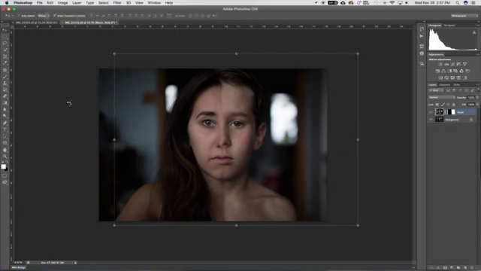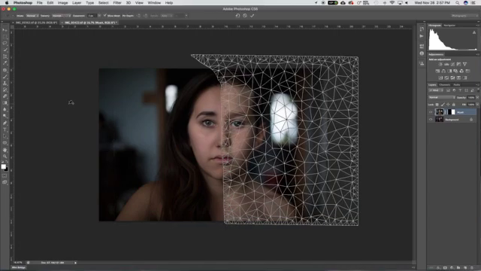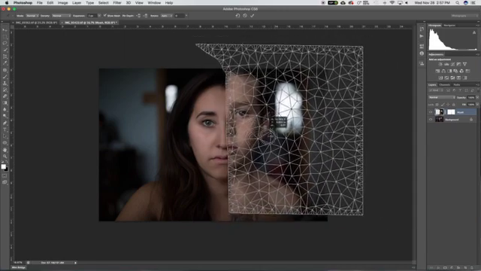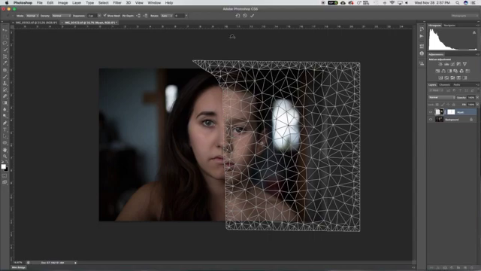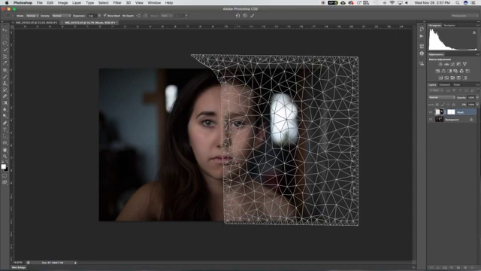Puppet warp. Okay, so I don't know if y'all know what this is. I'm not very good at it, which is why I hate it. But puppet warp, see, it's like a piece of paper. This is a piece of paper. Say you put a thumbtack through it and you move said thumbtack, you're going to move the entire piece of paper. Now, you want to move one certain thing. Right now I'm probably going to do the lips first. So say I have this giant piece of paper.